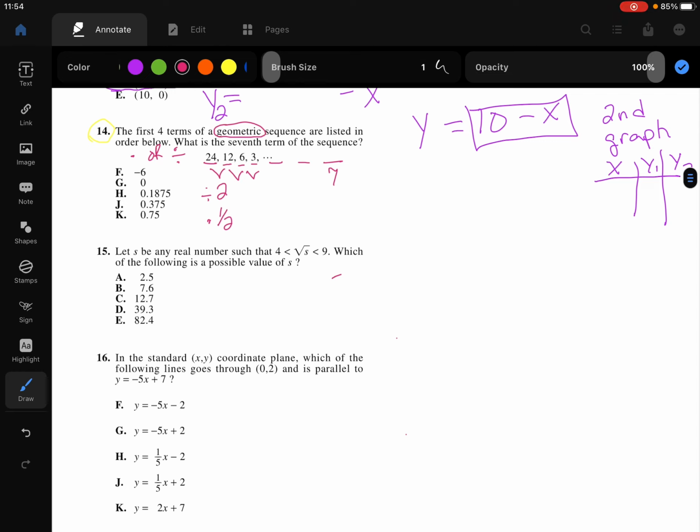All right, so as I go to 24 divided by 2 is 12. 12 divided by 2 is 6. 6 divided by 2 is 3. Well, 3 divided by 2, this is where I'm just going to use my calculator. It's no big deal. It is 1.5. Okay, now if I divide 1.5 in half, what are we going to get? 0.75. And I definitely can't do the next one in my head. 0.75 divided in half, you will get 3.375. Okay, and that is my 7th term.